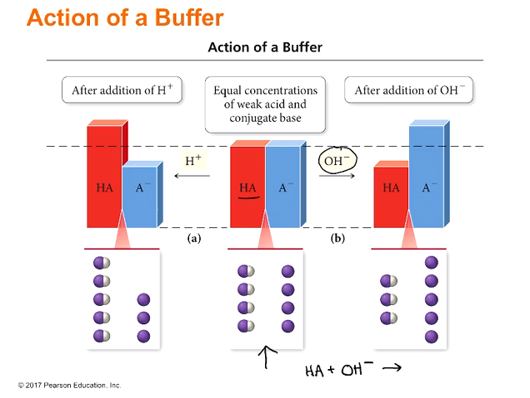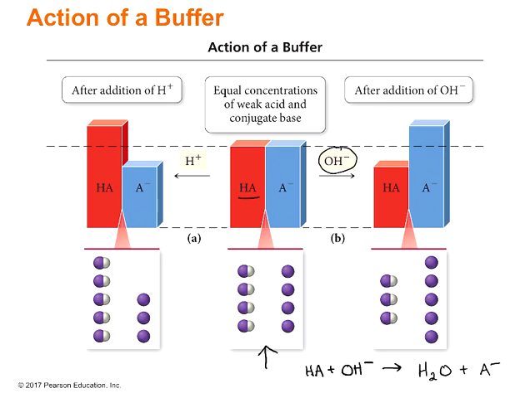So the acid is reacting with base, and remember that bases are going to accept hydrogen ions, and acids are going to donate hydrogen ions. So we would end up with H2O and the conjugate base of the acid. So we're going to see an increase in concentration of that conjugate base.